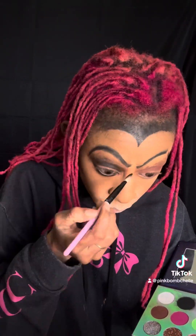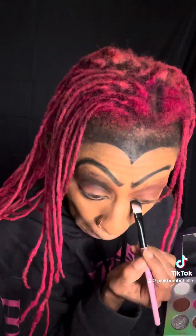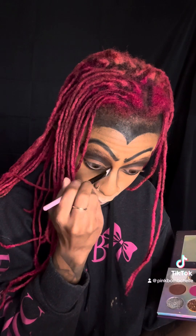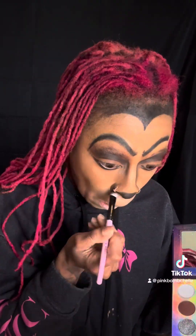We're also going to use that under our eye as well to give a smoky eye effect. Y'all know I'm not a makeup artist — I don't know the real words, I just be saying stuff — so just watch what I do. We're going to repeat that on the other eye so they both match. Then we're going to take a little bit of that black and go down our nose to give it a little definition, and put it on the tip of our nose as well as on the sides of our nostrils.